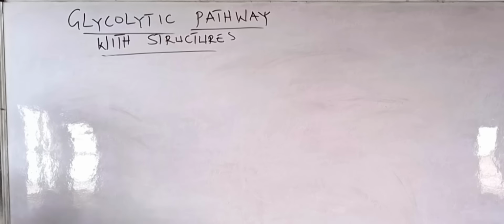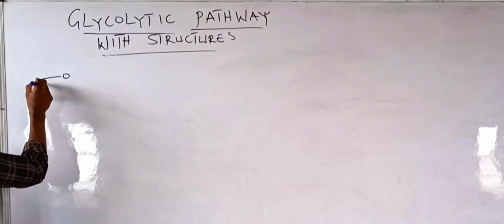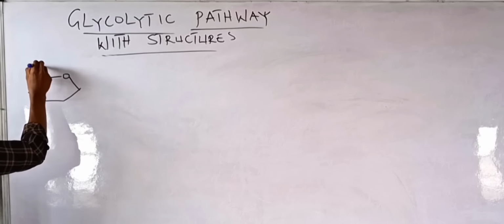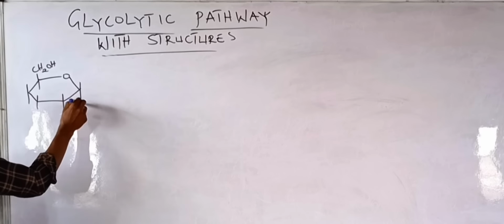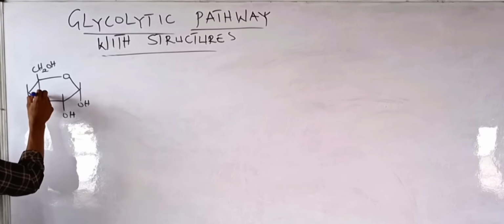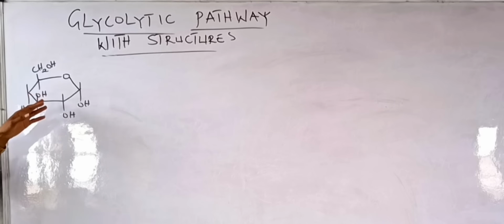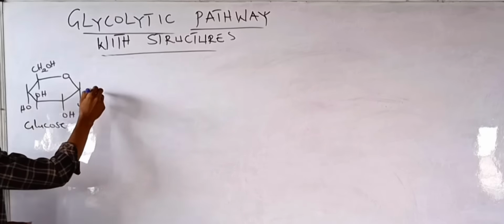So in the glycolytic pathway, our starting point is with what? Glucose, right? So if you are starting the pathway, first of all, you draw the structure of glucose, which we can all draw now. Please, listen up. I'll give you time to draw. After glucose, the next thing is what? In the pathway, after glucose, the next stop is what?